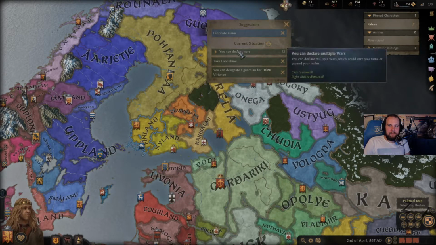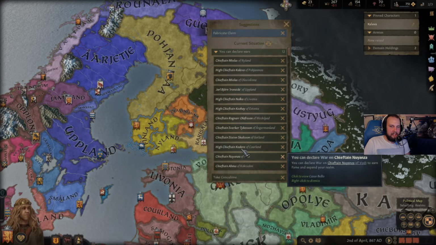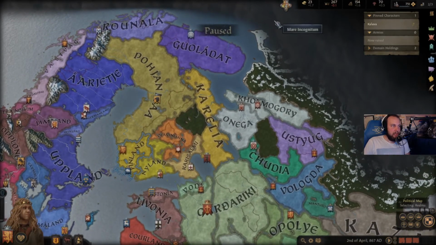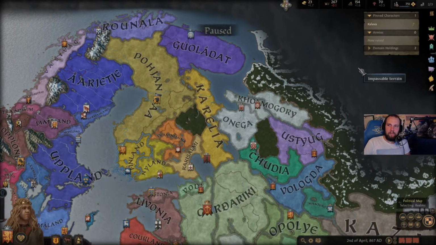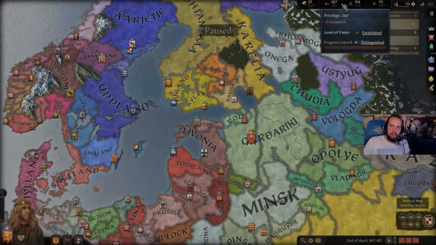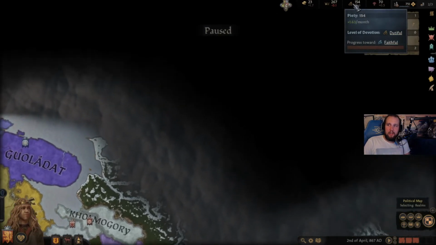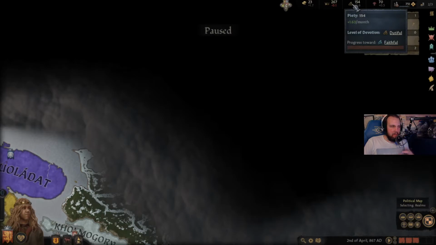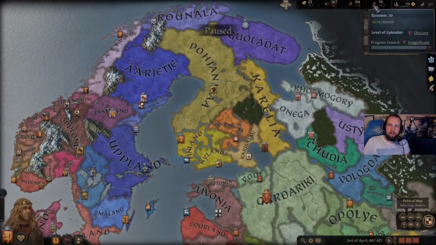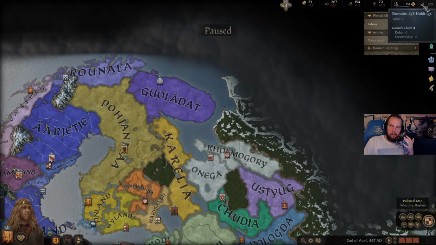So I'm gonna click, and we can see here who we're gonna have war on. So these will guide you towards the right direction. Up here we will have your monthly income, prestige, piety. Prestige is the fame you get when you're doing war, raids and such. And piety is religion. And here's the military side, and also the domain holding.